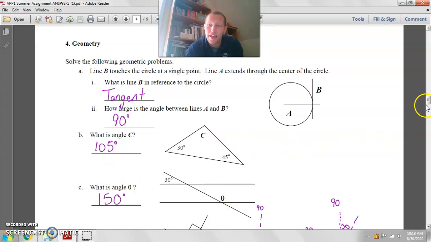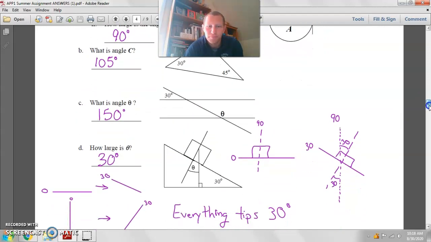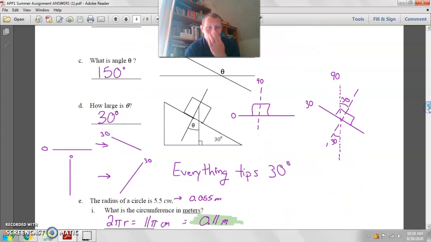Looking at congruent angles versus angles that add up to 150. So notice if this is a straight line at 180, I mean 180, right? So here it has to be 150 to get to my 180. So here, this angle down here would be another 30-degree angle. We have to be able to play that game sometimes of knowing where our angles are and where they're coming from, right? D, I will walk us through this the first time we have this, to the point where I'm doing goofy stuff where I'm tipping in the classroom and I'll ask you to tip your head in the classroom. But I also want you to know this.